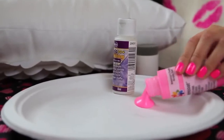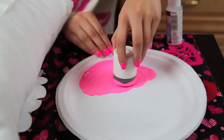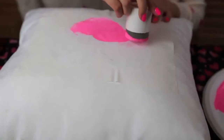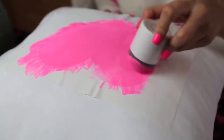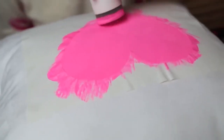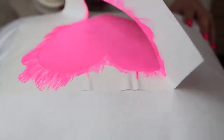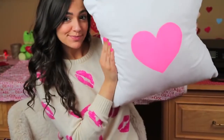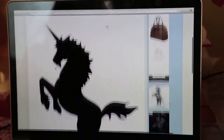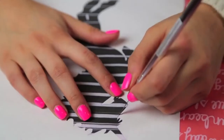Now I'm mixing my acrylic paint with equal amounts of fabric medium, and all you're going to do now is go crazy, girl. Just paint the entire thing. Well, not the entire pillow, but you want to stay inside the stencil as best as you can. And after that, we are going to remove our stencil. You want to make sure that you do this while it's still wet because if you let it dry, it might peel off.